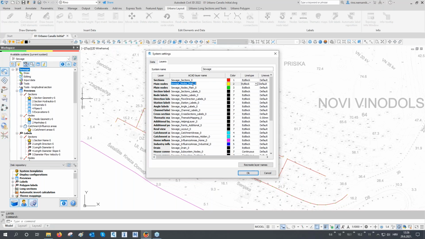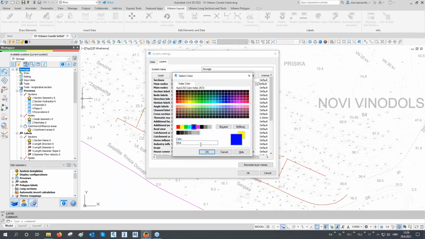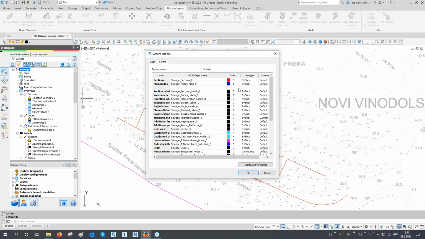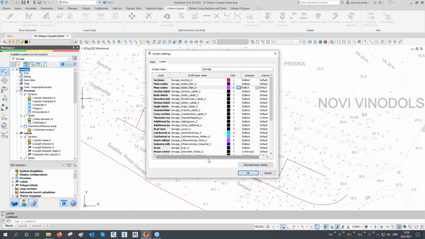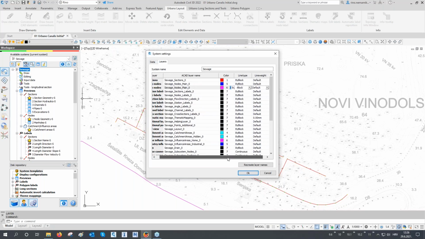So for this yellow color of the main nodes, I will explain what the main and the plain nodes are. For the main nodes, I will use this dark blue color, and for the plain nodes, I will use this magenta color. So if you want to change this, change it from here. Don't change it from the AutoCAD Layer Manager. Also, for the line width, I will select a line width of 0.30 millimeters, so we can see it better. It will be thicker lines.